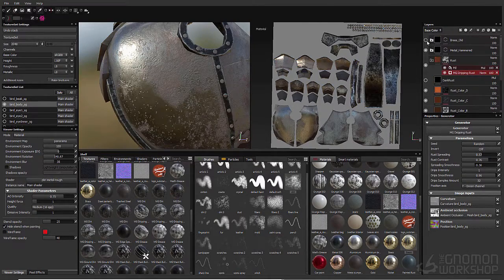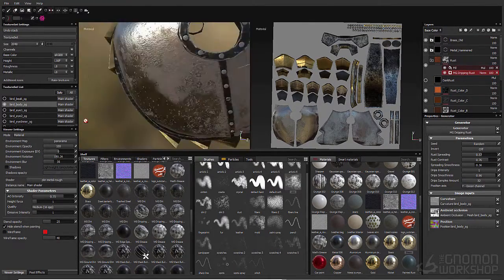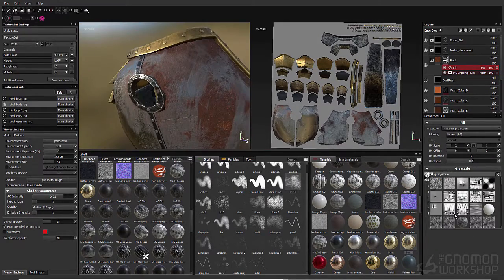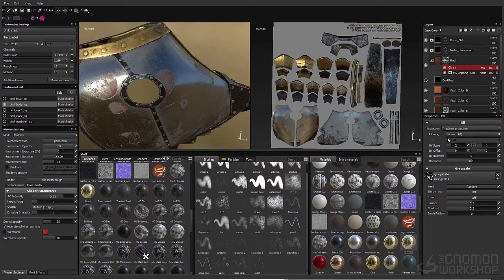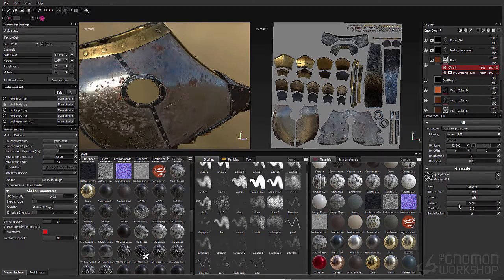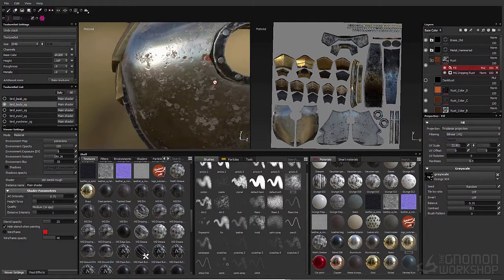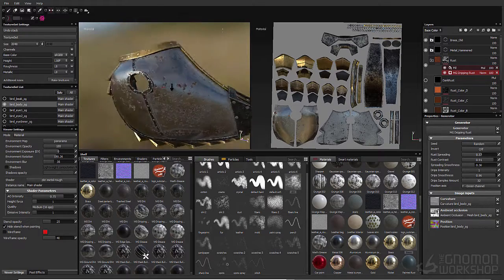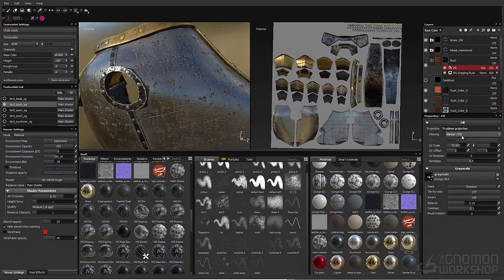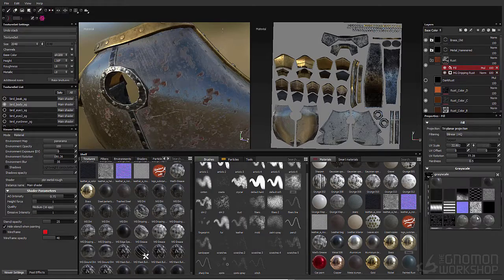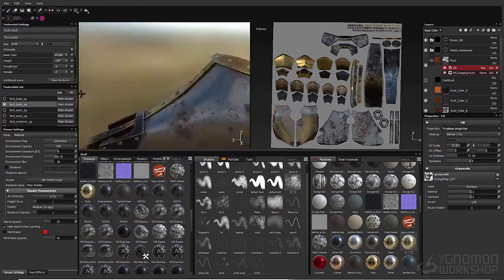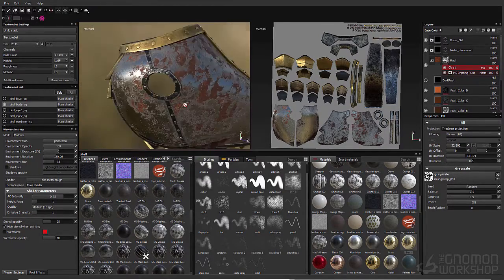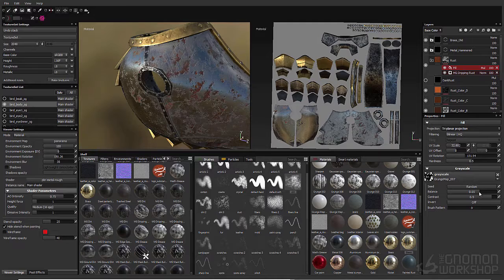What's happening right here is I'm looking at what I'm getting in certain areas of that rust generator, and I wasn't totally happy with it. So I'm dialing the procedural generator up and down until I'm happy with most of it. Then I'm going to add a paint mask, and you can see I'm multiplying some noise over top of the really noisy generator.